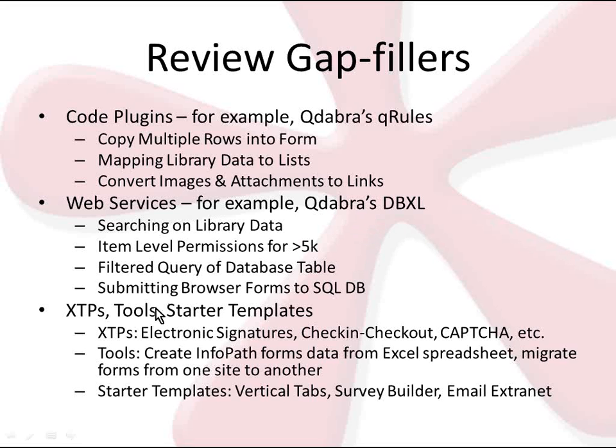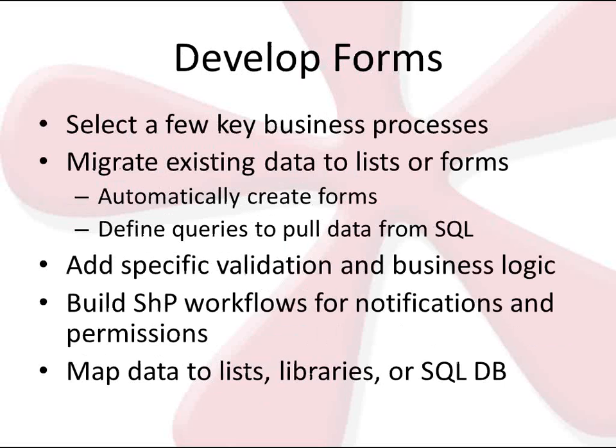And then finally, there's a lot of tools out there for doing things like CAPTCHA, electronic signatures. You can, like I said, migrate forms from one site to another. We've got those tools for you. So you can come out to our InfoPath Dev site. You can ask us. You can ask Ivan. He can point you to the right location. We also have starter templates, XML template parts, and other things.